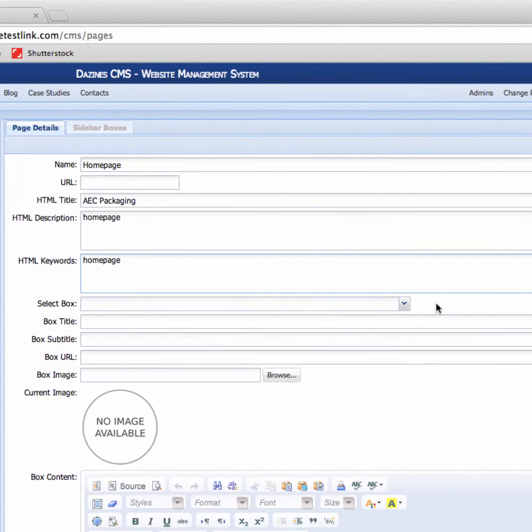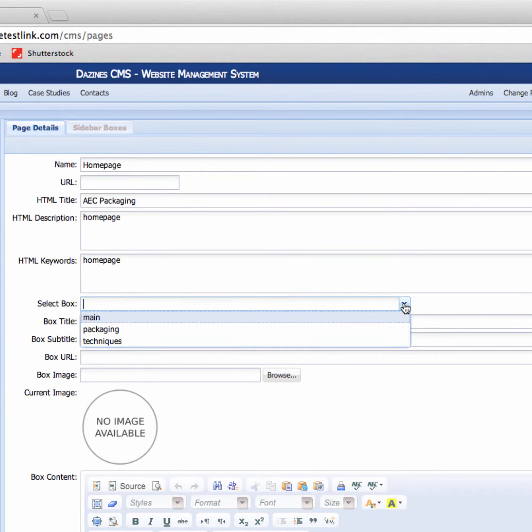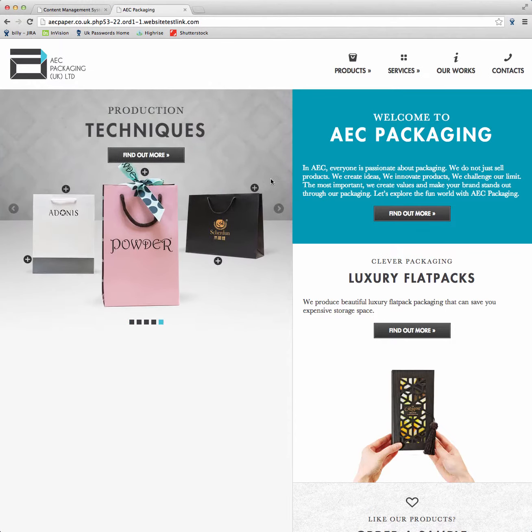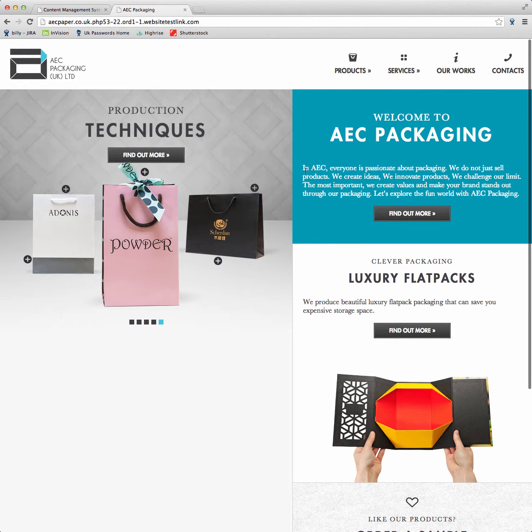The next important field is the select box field, which is over here. We've got three basically boxes on the main page. You need to choose one to be edited. For example, if I choose the main one, the text that you see here, which on the home page, is going to be over here.